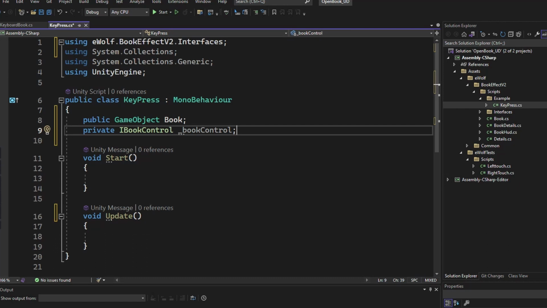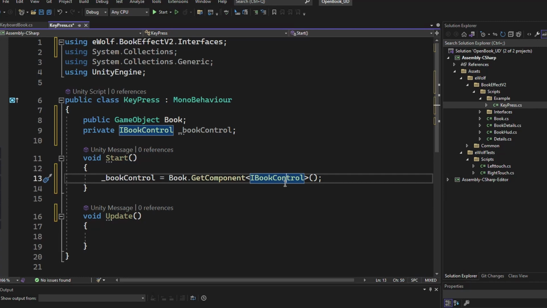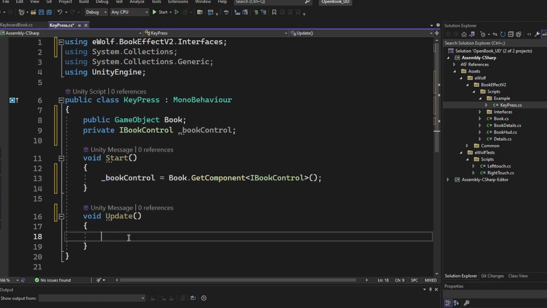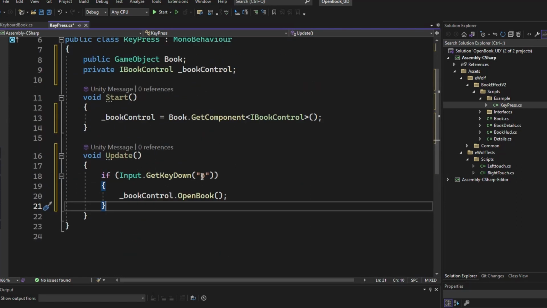And the best place to do that is in the Start method, and these are all just standard Unity components. So GetComponent, we get IBookControl, and we're just going to store that. Obviously we're taking it from the book. The other thing we want to do next is take an action. So I'm going to just use key presses for this. In this case I'm going to use the O key.